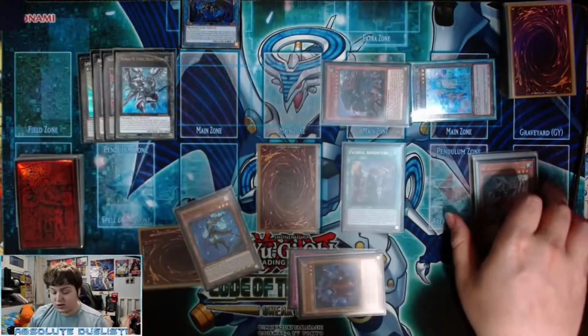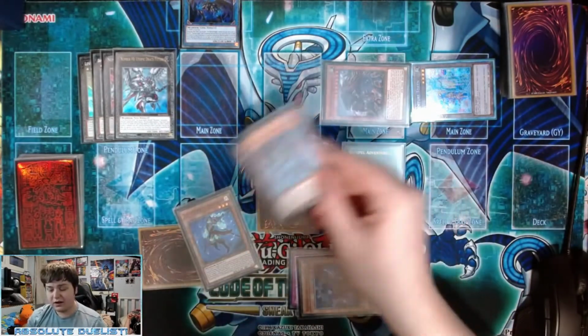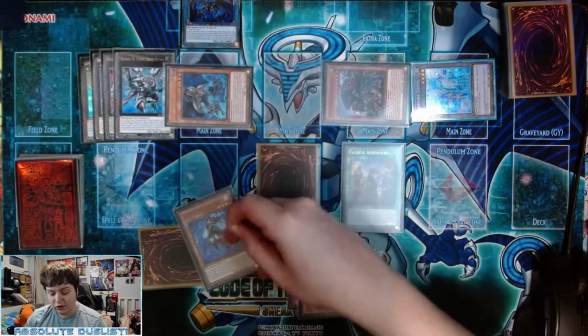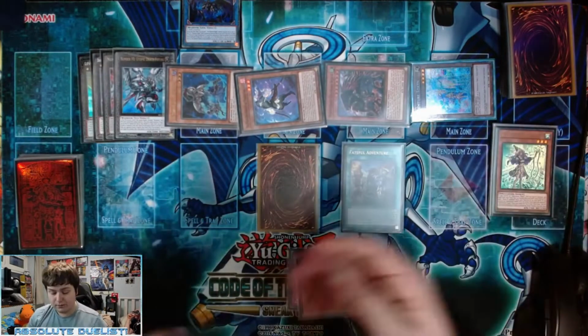So we get the Greaves, and then we're going to trigger the effect of Torn Scales in our graveyard to special summon it in defense, and then trigger the Greaves effect to special summon it from our hand, keeping it at level 3. You do not turn it to level 4.